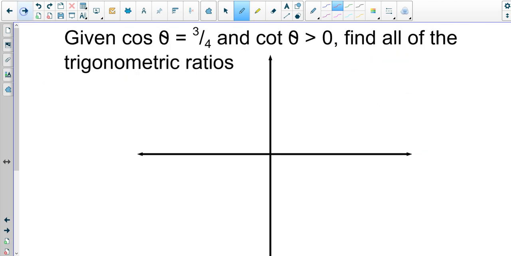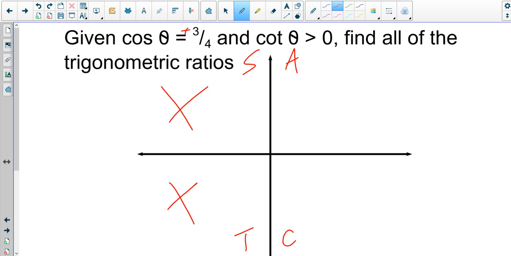So here for the next problem, they say given that the cosine of theta is equal to 3/4. The main thing to notice right now is that is a positive 3/4. So we're looking where all students take calculus, where the cosine is positive. And we see that that could not happen in quadrants 2 or 3. So our only choices from that information is that it occurs in quadrants 1 or 4.